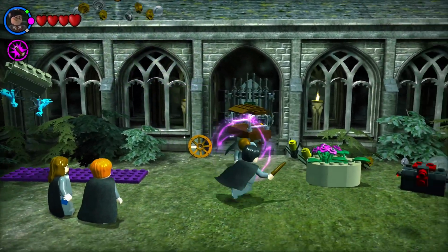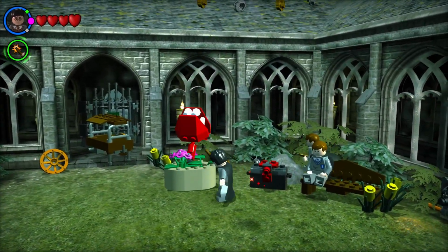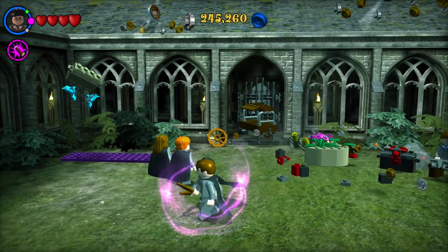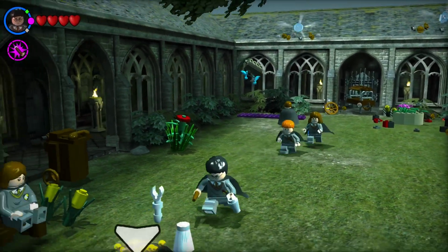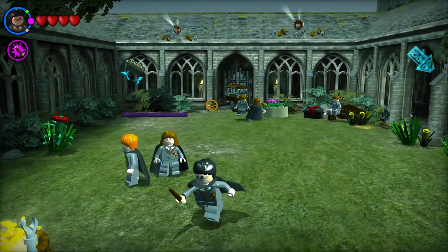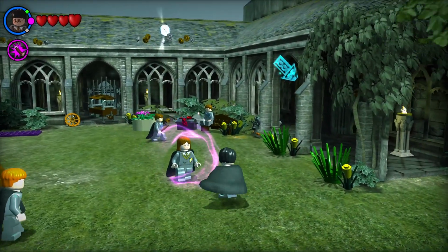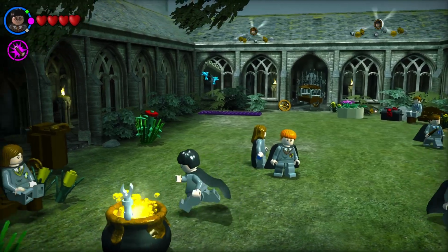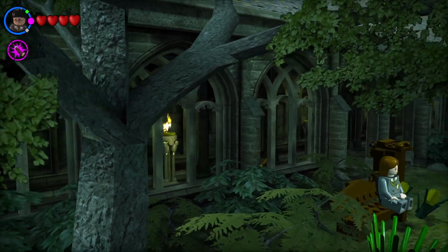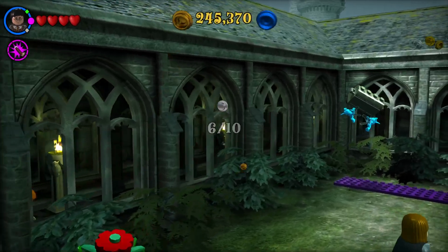Get those coins for us. Oh, there we go. That's piece number two. Now we need this. Yeah, that's the skeleton. Is this the strong potion thing that makes it super strong? Okay, so where are we going to find a skeleton arm? Let's just go around here just in case.